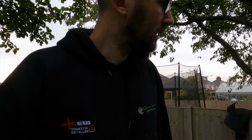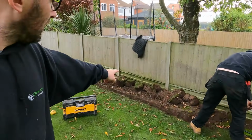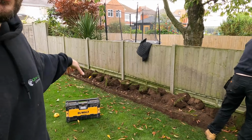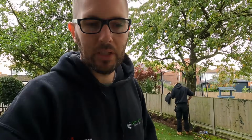And it's the same the other end, basically. That's the gist of what the job is. So at least it's not raining, so it's a lot nicer. I don't know whether you've noticed, but the way Jack's doing that, he's trying to keep all the turf upright and in that position. So then the idea is that we can sit that back in as neatly as you possibly can do, and then just going to need a little bit of topsoil and a bit of seed on there, and then you'll never know they've been there.